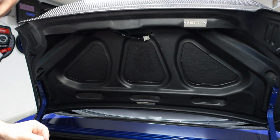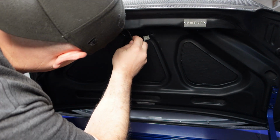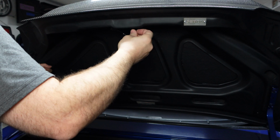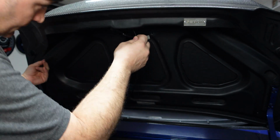Okay, so let's run the cable now. Got to put it through this little slot here, run it down. I can probably get it with my finger here. I don't need to get a fish or anything. Let's see if I can fish it down without going crazy.